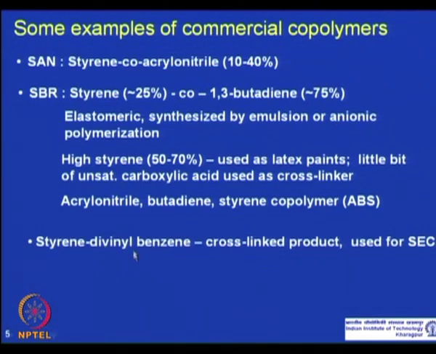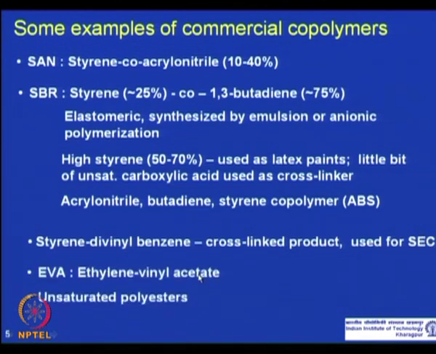as a homopolymer as such, or as a blend with some other homopolymers like polystyrene and polycarbonate and others. Styrene can be cross-linked with a small amount of divinyl benzene cross-linker that will make cross-linked spheres, which can be used as a packing material for the columns in size exclusion chromatography. And there are other examples of copolymers which are available commercially, like ethylene vinyl acetate copolymers, unsaturated polyester and so on. There are other examples, but I am not spending much time on discussing those applications here.